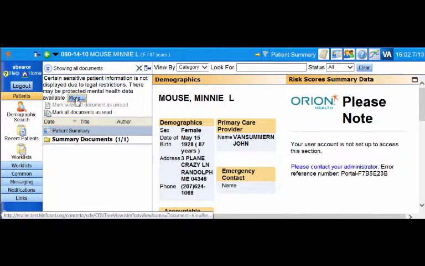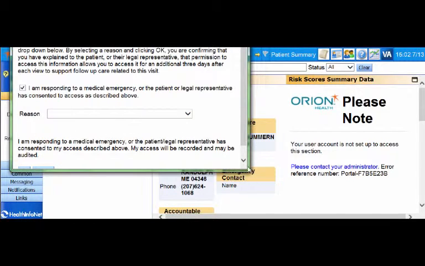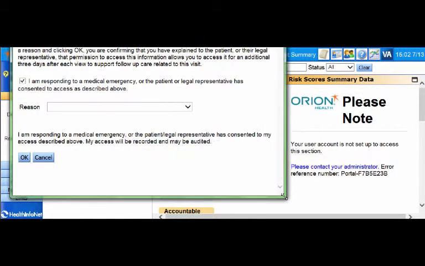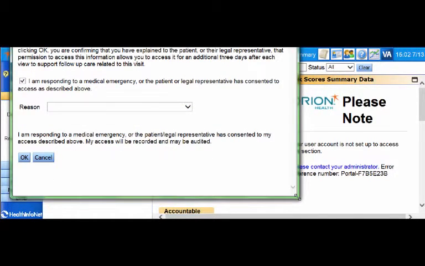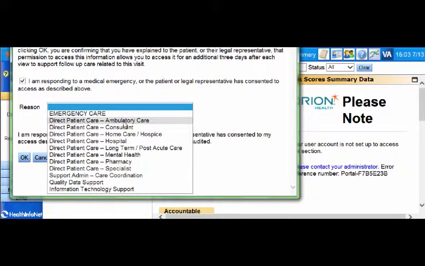So you're going to click on the More button, and you're going to get your secondary breaking of the glass to open up and have the behavioral health information flow into the clinical portal. After reading this information stating that you have decided that this is either an emergency or the patient has given you permission, this is already defaulted to be checked off. Give again a reason why you're in the chart.